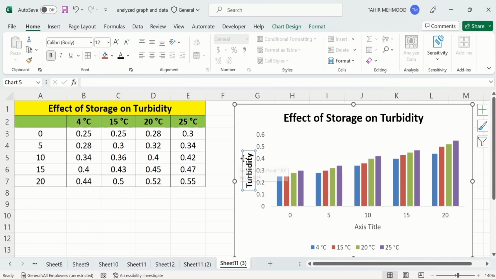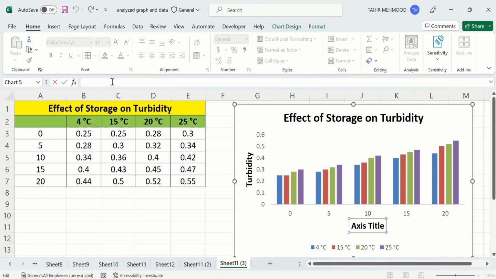Now you can copy this format using the Format Painter option and click here. This axis title will be formatted like this one. Click on the formula bar and write storage days. Press enter.